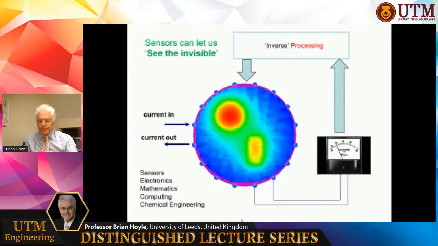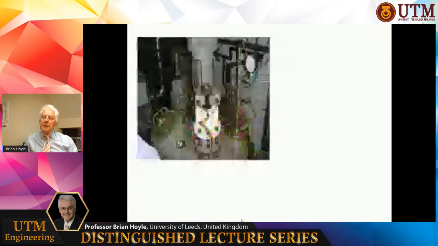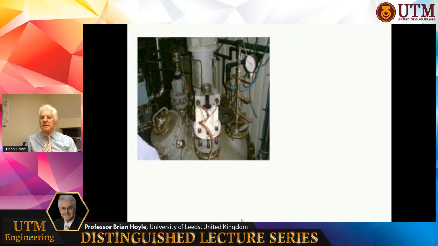Well, if we think about a more realistic looking process, this is the sort of thing that we find in factories. This is an industrial mixer, rather like a large version of what you may have in your kitchen. There's a large motor there driving an impeller. There's lots of sensors here, pressure sensor here, and here's a little viewing port. So if you could see through the material, you may be able to see what's happening. But most materials are opaque, and that window isn't going to be very useful.